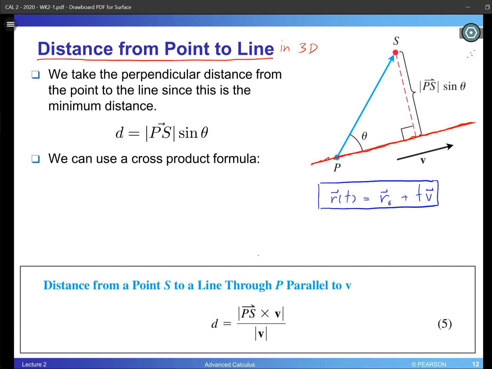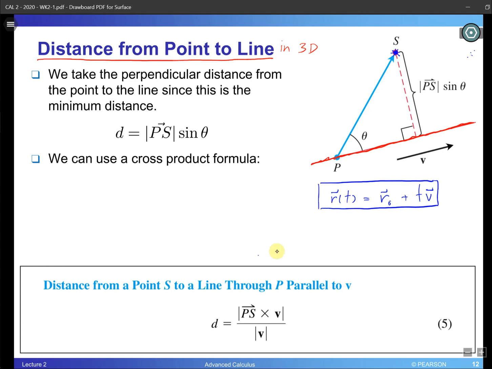So let's assume we have this information about this straight line. And then let's put a point in the space. For example, right here, this point S. Well, you can choose another point for this point S, but I need to put it right here to fit in this figure. And then with this point and this line, I want to know the distance between them. Alright? We all know that when it comes to the distance between a point and a line, it has to be the length of the path that is orthogonal between them.